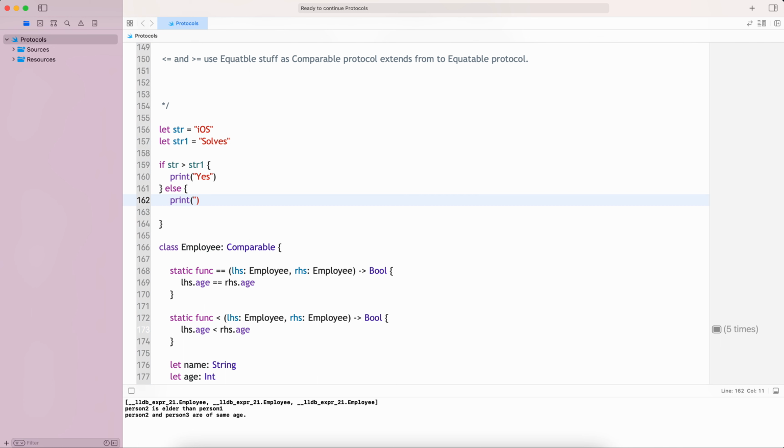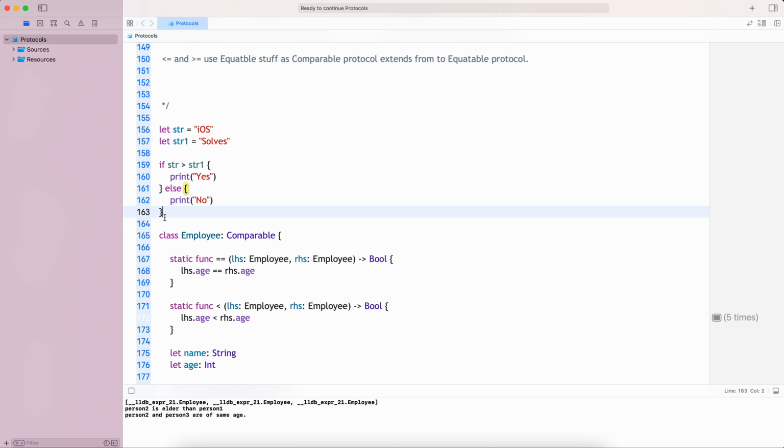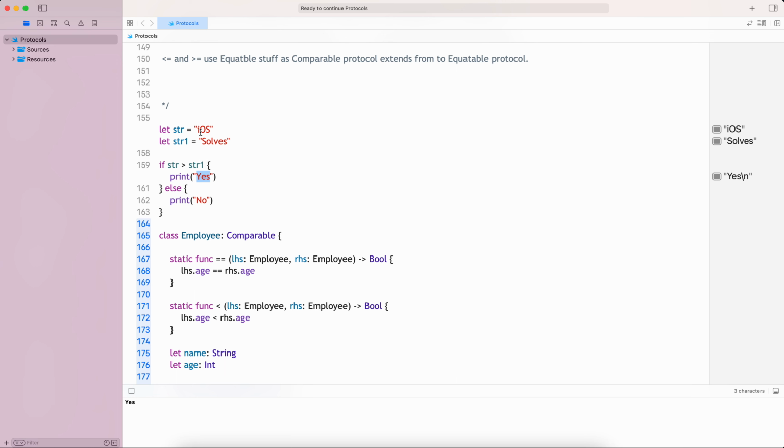Automatically they have it. Okay, yes. Why? Because a b c d e f g h i, yes. So initially it compared and it is giving yes. For example, this is apple. Now if I run this, yes. Why?